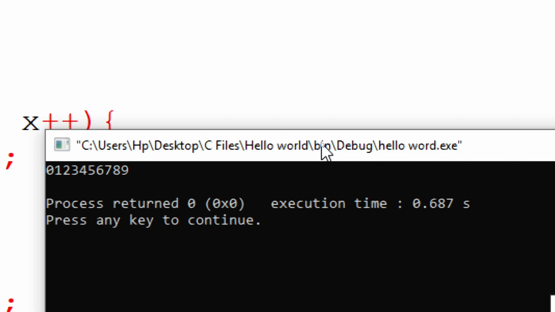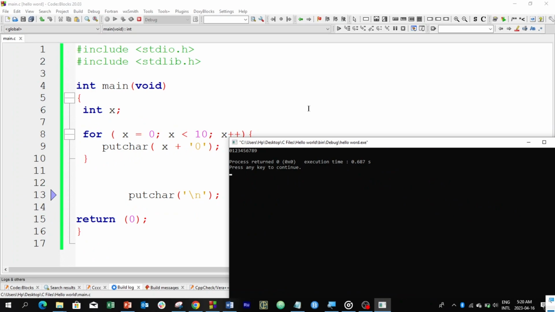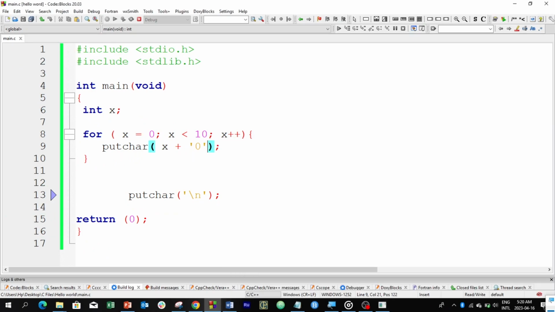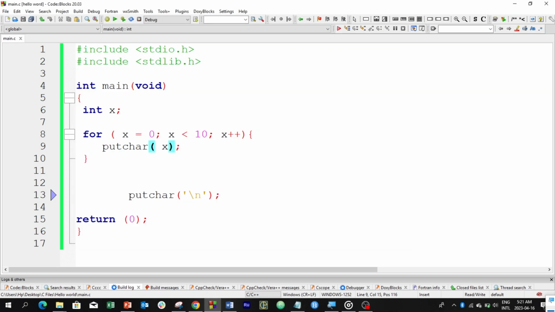Now there's also another way of solving this question with int, and that is by removing this. If I remove this now, this code will not work. So when I build and run, you can see there is no solution. So what do I do? I have to come here. Now I've removed the 0 that was there before. So I have to look for the character 0, the equivalent in ASCII. I have to look for the equivalent of that 0 that I removed here.